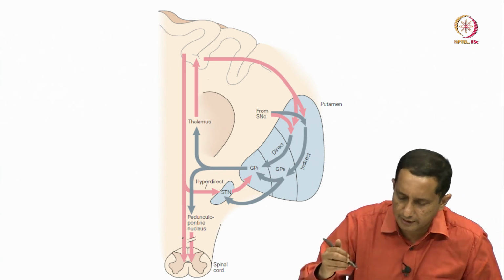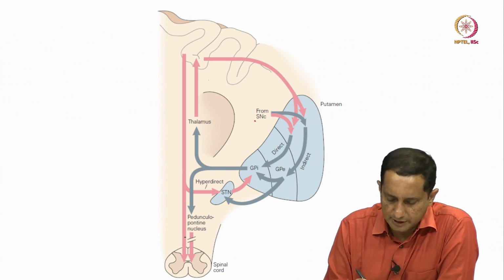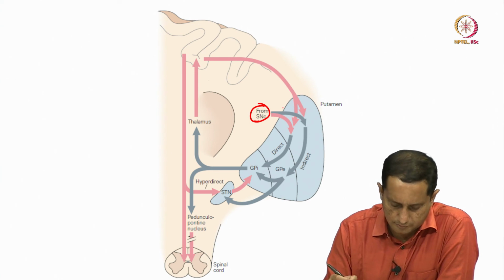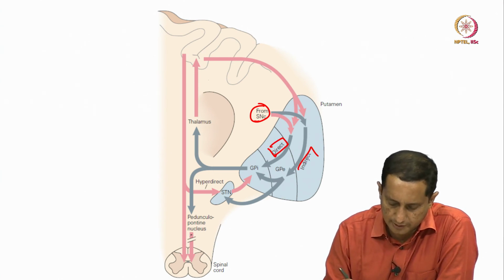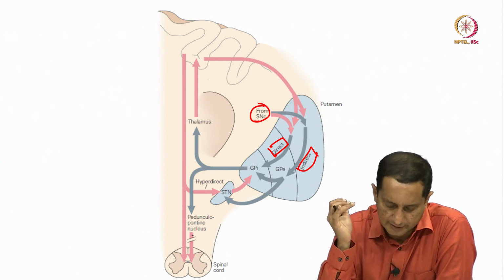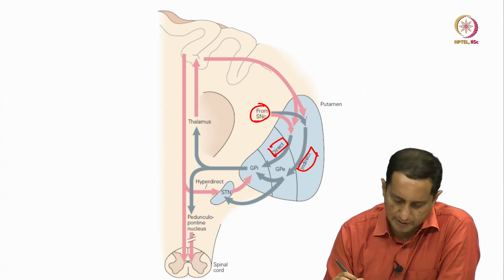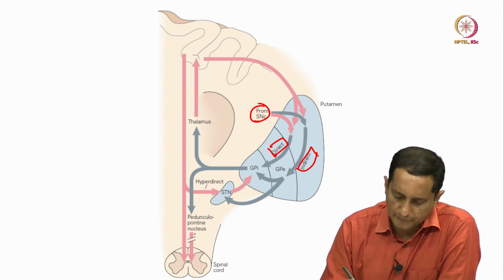So, the network sort of starts from the substantia nigra. So, you have two pathways, the direct pathway and the indirect pathway. These are terminologies which, if you are interested, please go and read in greater detail. So, there are inhibitory pathways and excitatory pathways. So, inhibitory is in red and this should be the stimulatory pathway.